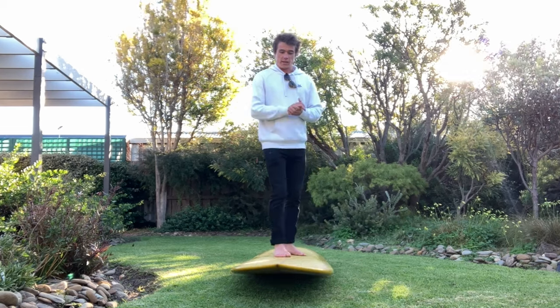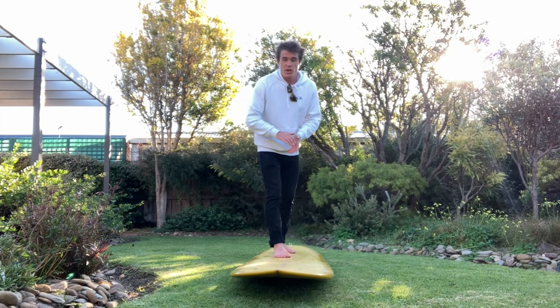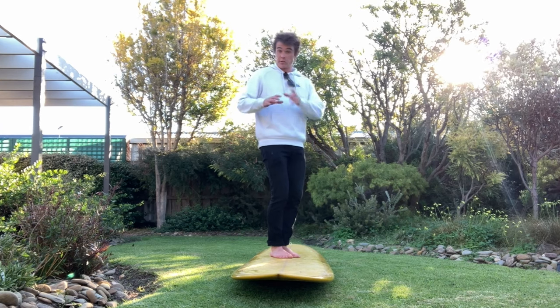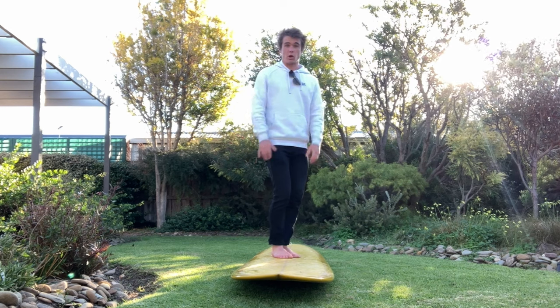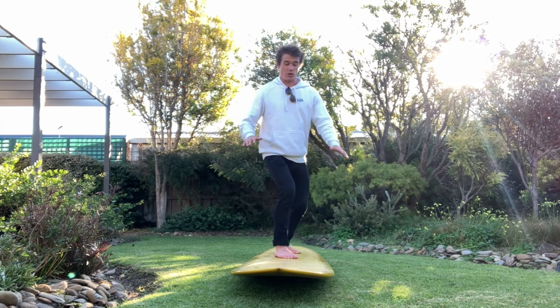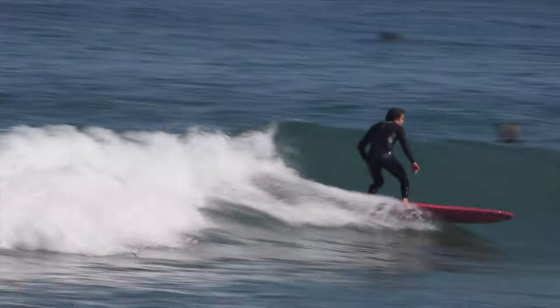Finally, let's get into the arm position guide. I like to use the analogy of a musician without an instrument — the same thing with the surfer. If you don't know where to place your arms, sometimes this can lead to some awkward flailing. Here is my guide to correct arm positioning for different maneuvers and wave scenarios. For trimming and cruising along, hands by your side is perfect. But when things start to get a little more precarious with faster or steeper sections, widen that stance and get into a low base of support. Hands over one side of the rail at about waist height is perfect — a really good way to still look calm, relaxed, and in control, but ready to act and move as needed.